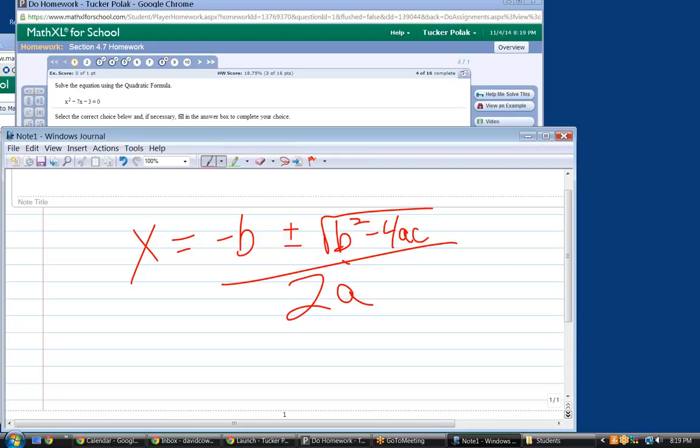I don't know how to help you memorize this. Some teachers will give a little song that you can sing, kind of like the ABCs, to memorize it. The only thing I try to tell people is that if you look at this as two parts, that is the equation for the vertex of a quadratic, right? Minus b over 2a. So that's helpful.